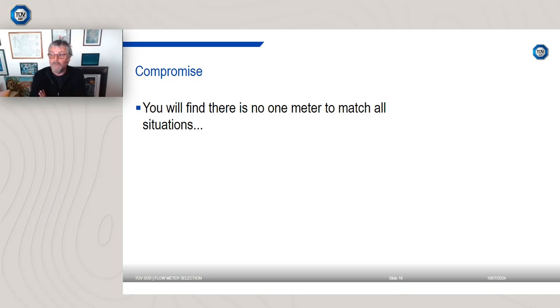If, for example, I need to measure the volume of natural gas for loading an LNG tanker, and it goes from very, very low flows to very, very high flows, I'm going to need more than one meter. I could possibly use turbine meters. I could possibly use Coriolis meters, which are cryogenic, or ultrasonic meters, but I'm going to need more than one. I'm maybe going to need more than one type. So more often than not, there's not one meter which is the standout simple meter, because applications can be complex. Process conditions can be variable.